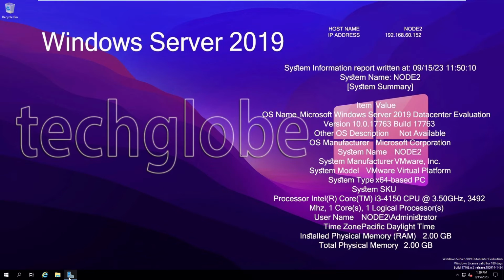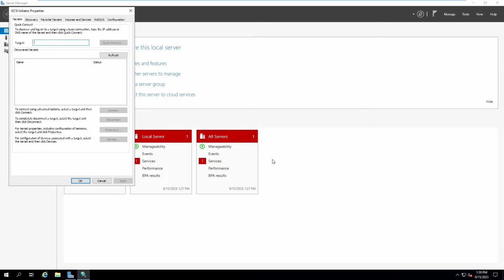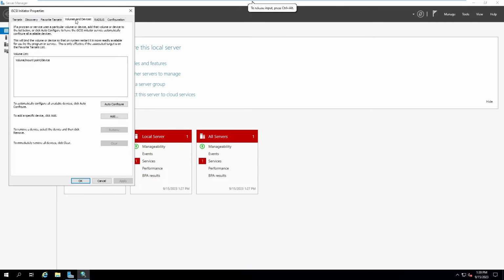Okay, go to the server manager and go to tools, iSCSI initiator, click yes, and connect the server IP 192.168.60.150 and click connect, connect again, connect, and done. Go to the volumes and devices and auto configure.